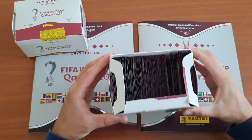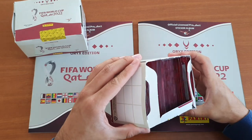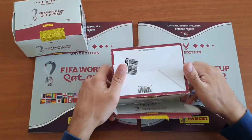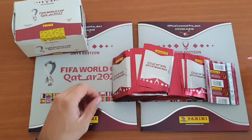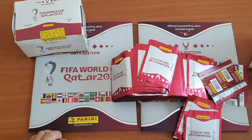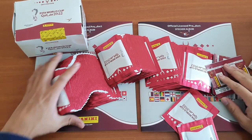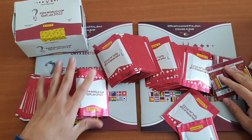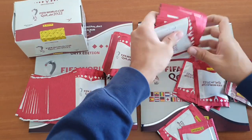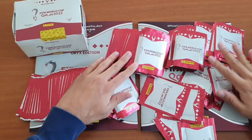So we got 100 packs. Really nice. Looking great. 100 packs. So if I take them outside the box, this is how 100 packs look like. So you see a lot of packs. I have to turn them around just so that the logo looks in the right direction. Yeah guys, let me know what you think of this.